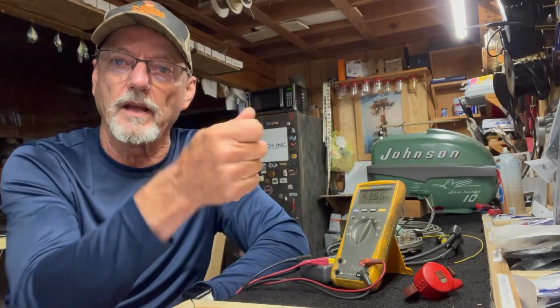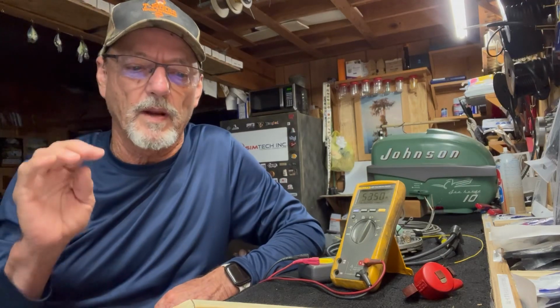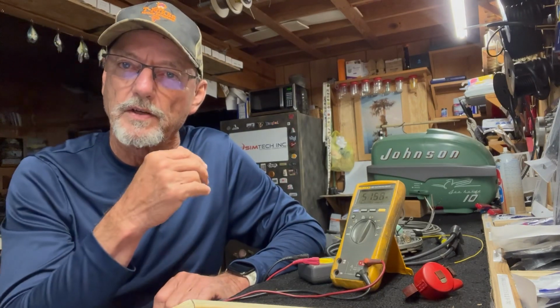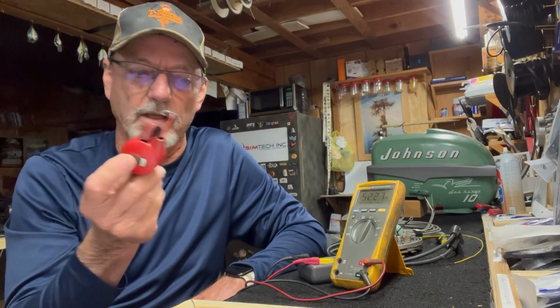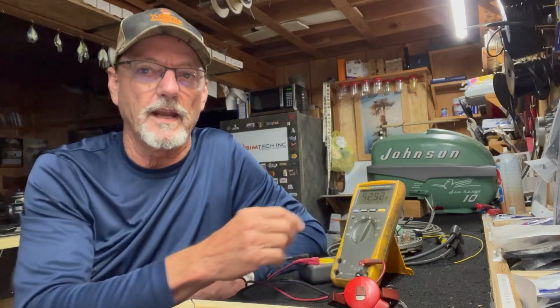When it completes the circuit, voltage flows. And you take a meter here and measure it. You put 1 lead of your meter to ground, the other lead on the wire, and it'll tell you the voltage on that wire. When it applies to vintage outboard motors, we don't really read voltage. The only electricity involved is the spark that the magneto run across the coil creates and induces a voltage that goes down the spark wire. That voltage, after it passes through the 2 windings of a coil, we're going to talk about that later, that voltage is so high, 20,000 to 40,000 volts, and so fast that a voltmeter can't really measure it.